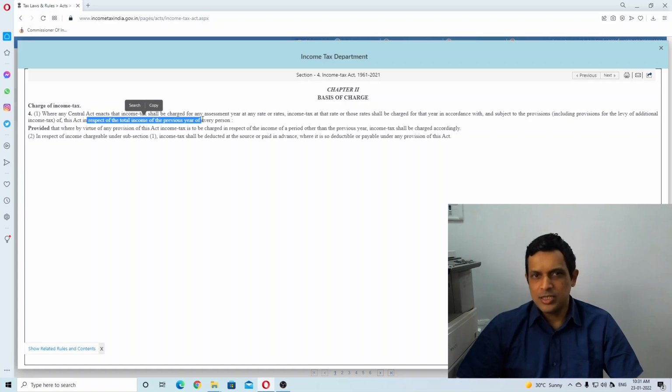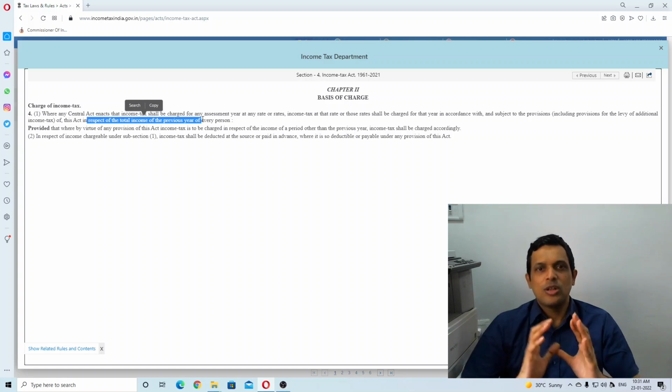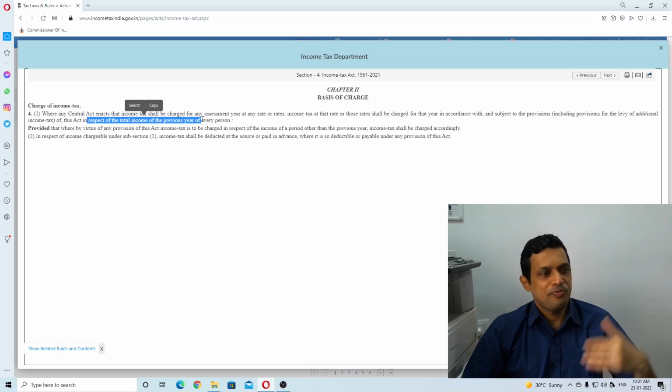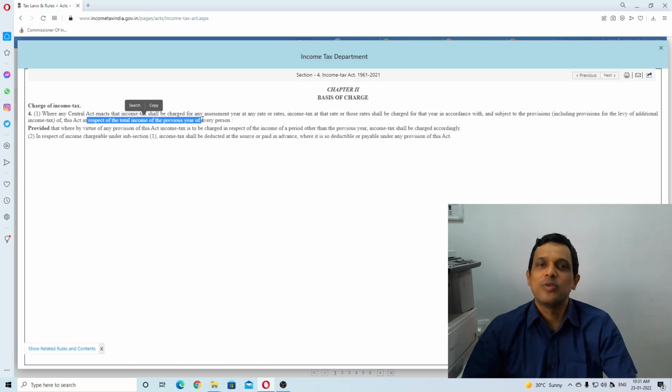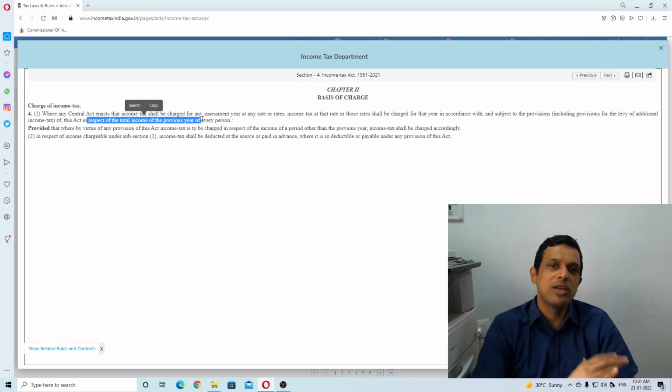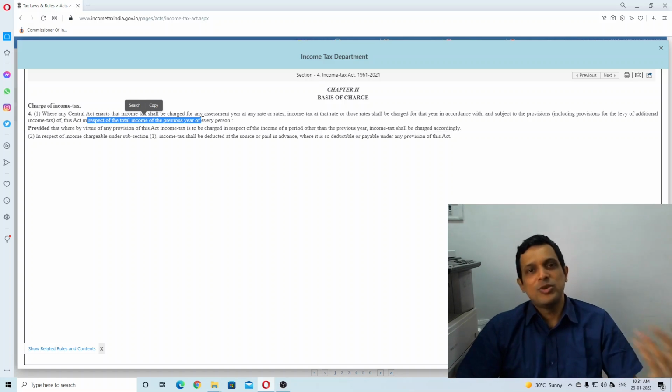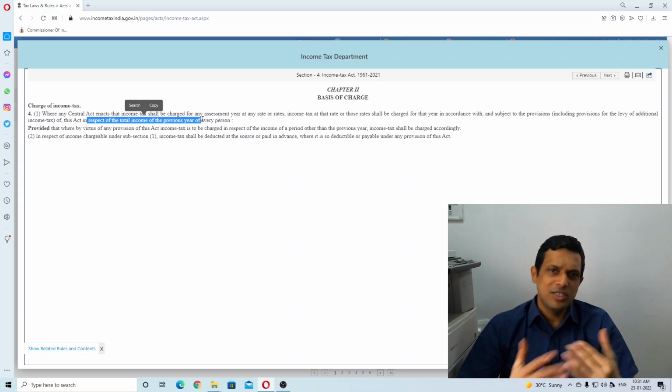An assessment year is the year after the financial year in question. So for example, financial year 2021 would be 1st April 2020 to 31st March 2021, and financial year 2021 will correspond to assessment year 21-22. And assessment year 21-22 is what the usual terminology will be. They'll say it has the assessment finished for assessment year 21-22, which means it relates to the period of time for financial year 2021. It's also called the previous year 2021, being the previous year to the assessment year.